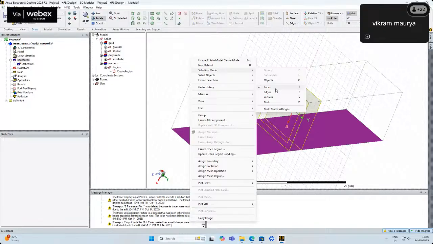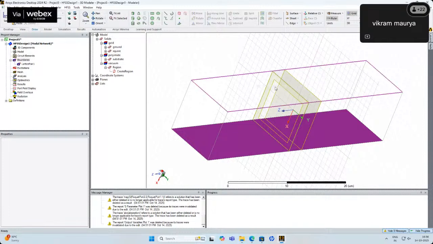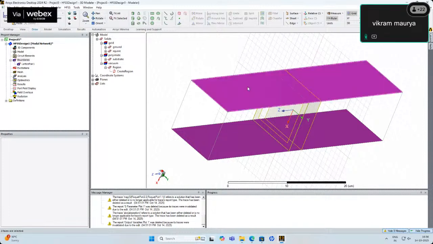You just take this face and select the other opposite coupled face like this. Okay.